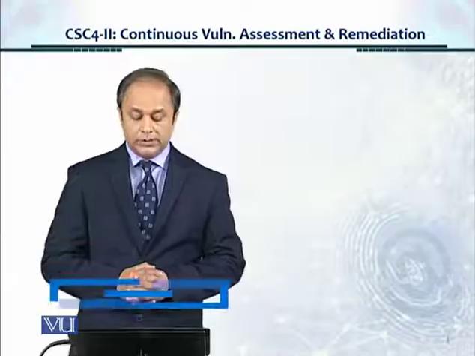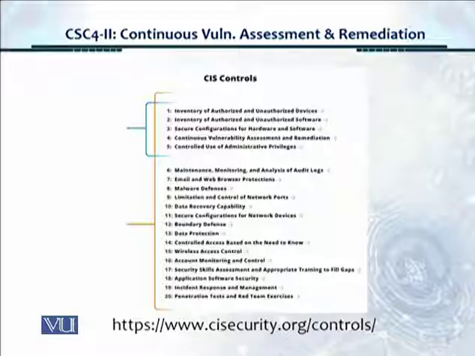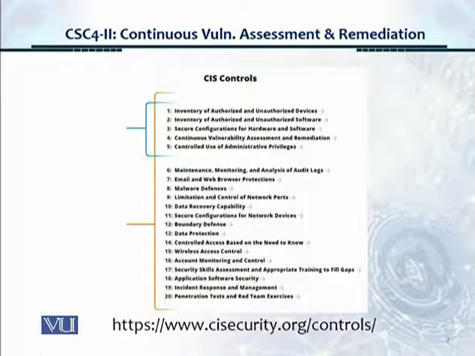Welcome. In this module, we're going to continue with critical security control number 4, which is a very important control, continuous vulnerability assessment and remediation. And we have already mentioned that this particular critical control from CIS also matches with layer 2, or the second layer, of our security transformation model. Just to remind you, if you look at the overall structure of the 20 critical security controls, we're right now on control number 4, and we've covered about half of it in the previous module, and we'll cover the remaining half in this module.